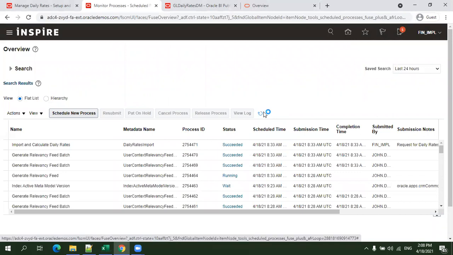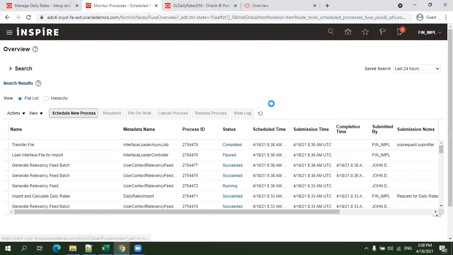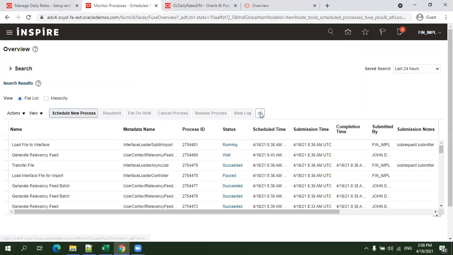Click on refresh. So it is transferring the file now. Now data gets loaded into the interface table.